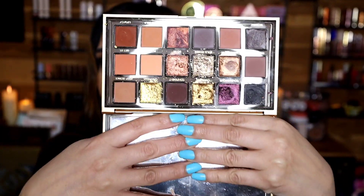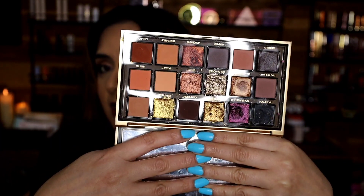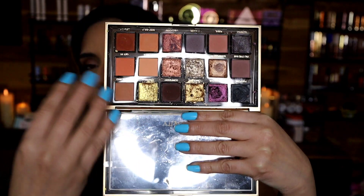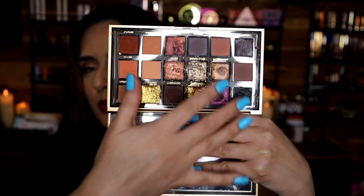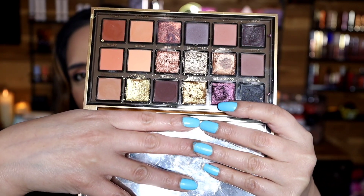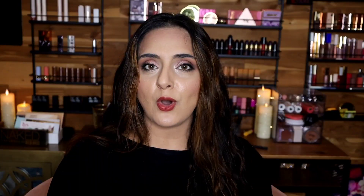It's a pretty wearable everyday type of palette — whether daytime or nighttime. You have some really nice brown and coral shades with warmer tones on one side, and a couple of cooler-tone shades on the other side. So it's a pretty versatile palette. This Courageous shade reminds me of the Naughty palette, so I really appreciate having it here. All in all, the large Huda palettes consistently deliver a good color story and are really everyday wearable without being repetitive. I know a lot of people complain how Too Faced palettes are just very repetitive — the same chocolatey brown shades over and over again — but Huda changes it up while still keeping it usable on an everyday basis.